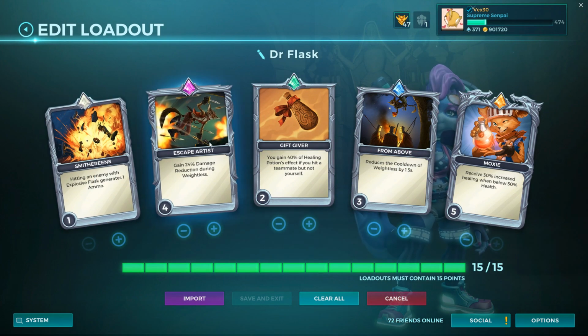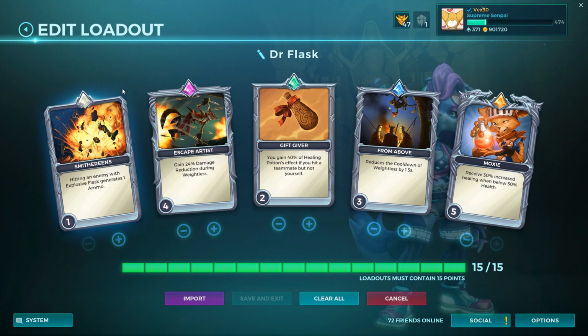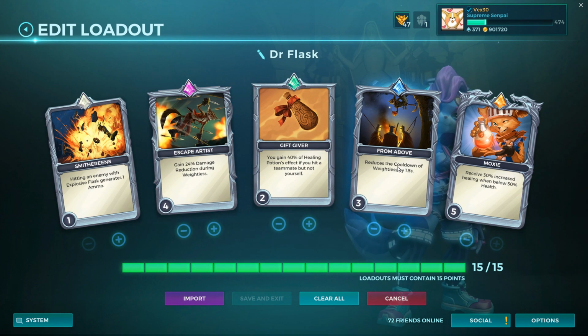DR Flask. So this is for if you're going to be diving more often. I believe I stole this from Fish or somebody, I don't remember. But you want to run high DR on weightless. You want to run pretty good cooldown on your weightless.